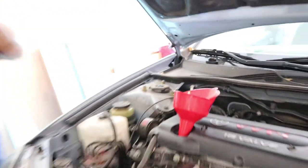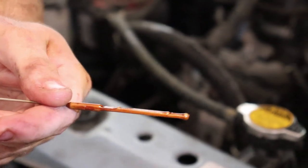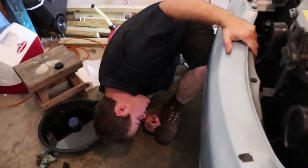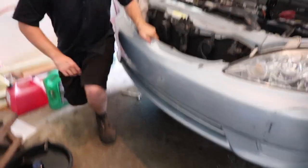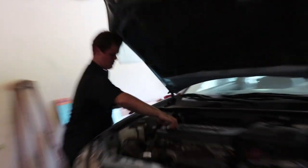And there we go — one more quart. Right in the middle on the stick. Perfect — it's perfect for the oil change. I'm going to check one more time to make sure. Yep, it's perfect. I also need to check if there's any leaks at the bottom, which I do not see any other than from the air conditioning water. And that's it. Now you take your funnel out and clean it off so you don't store it on your shelf leaking all over the place. Then you put your oil fill cap back on.